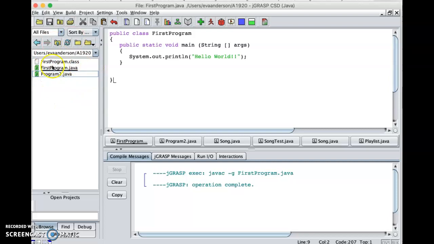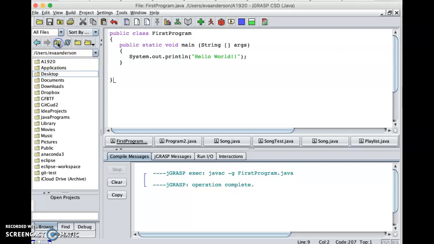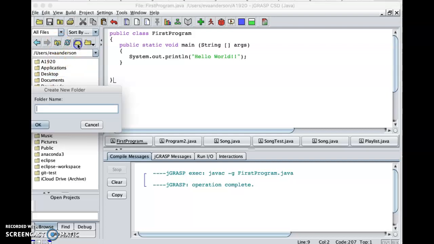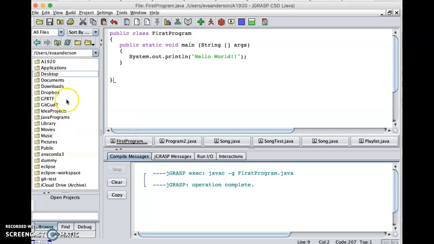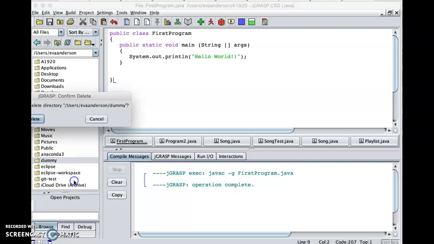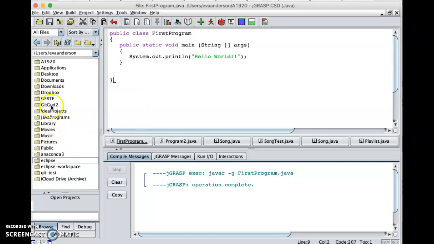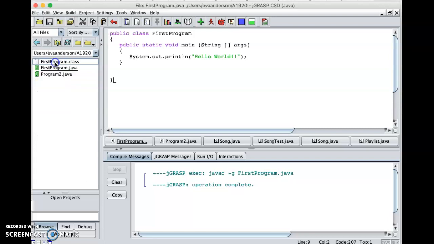So this is like a Windows File Explorer, a file manager. You can create new folders. You can go up a level. I can create a folder. Where'd it go? Here it is. I'm right clicking on it and I can delete it. So there's certain things I can do here. I don't think I can rename easily here, but I can go up a folder. I can go back down. So lots of things you can do. You can open them here this way.